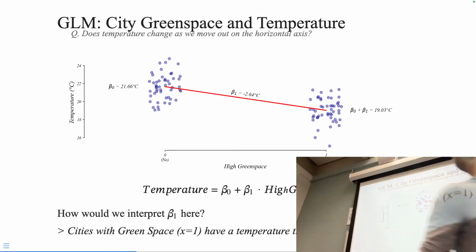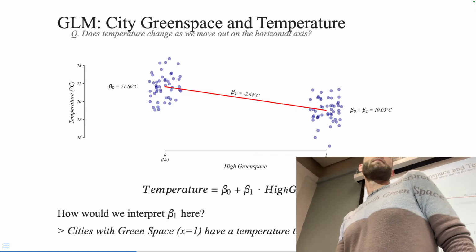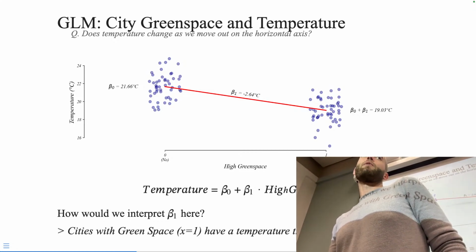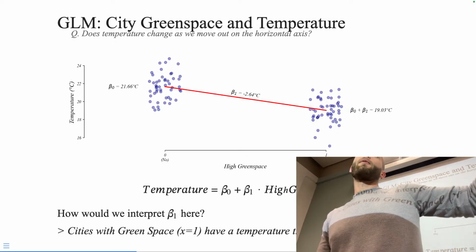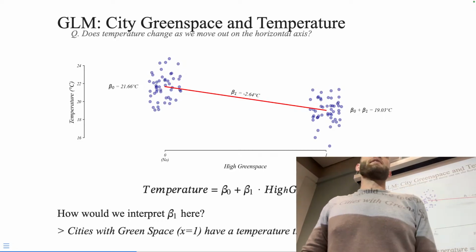Okay, and then the last thing here. So I've plotted the average for the 0 group. I've also plotted the average for the 1 group, which is the 0 group plus the difference between the 2 groups. So in this case, beta 1 is negative, so that gives us a smaller average for the 1 group. But if we had recoded it so that 0 was the high green space group, this would just be the average for the high green space, and then it'd be a positive slope. The numbers would all be the same. It's just the specific interpretation of the numbers would be different. Okay, any questions? So it doesn't matter which way you set 0 and 1, as long as you're setting up the model and then interpreting it according to how you've set the model up, you'll get these numbers.